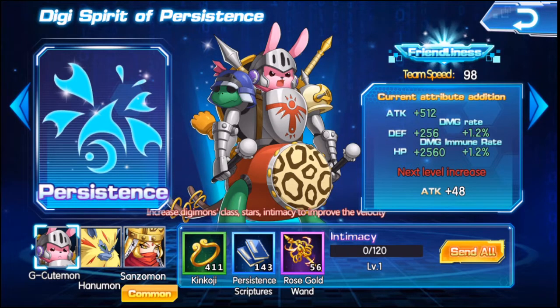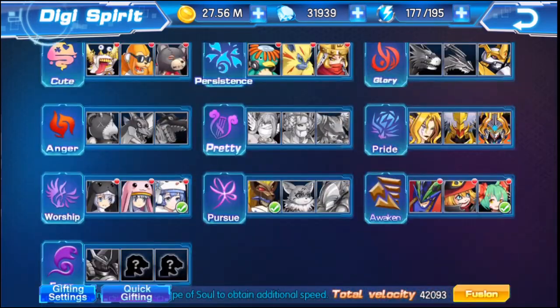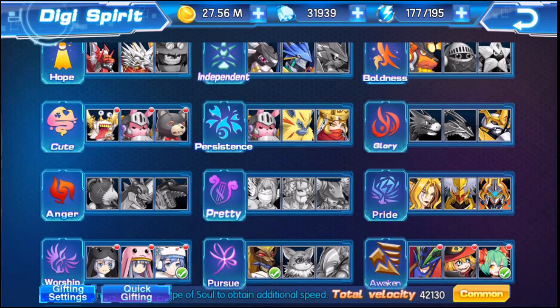Also keep in mind that the attack, defense, and HP of this Digimon go up as well. Each level you increase, it increases the attack or defense or the HP or damage rate, damage immune rate, and so on. Also keep in mind our total speed. My total velocity right now is 42,093 points. If I increase my speed over here, you can see it's gone up to 42,130. So I've gained 37 points so far. That's pretty cool.